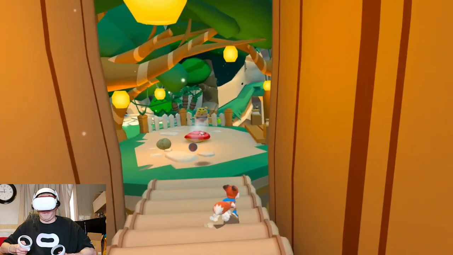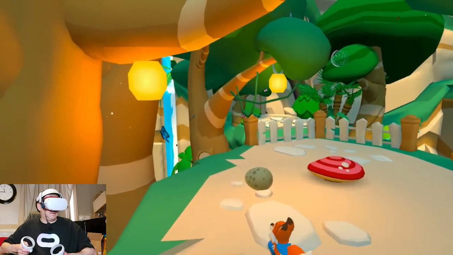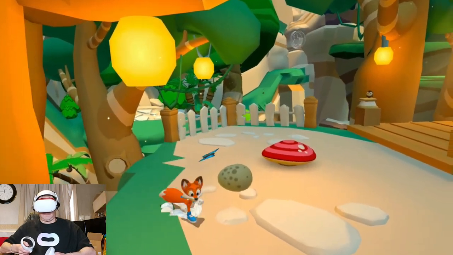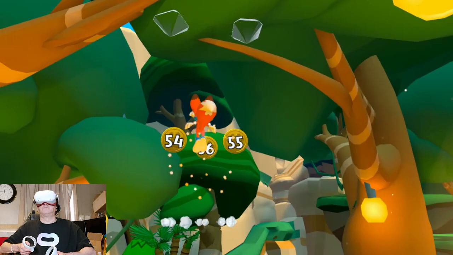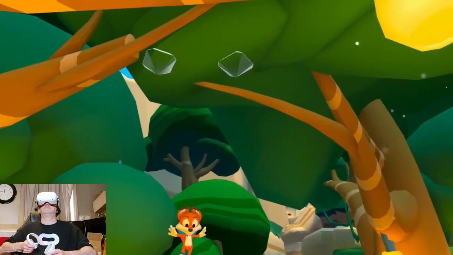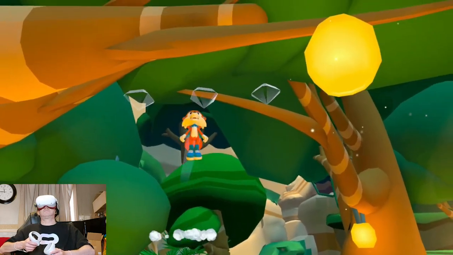Okay, avoid the bees. Try to kill the bees. Free the egg. Hello, chick chick. Okay, some diamonds right up here. Can I do a double jump? There's one.